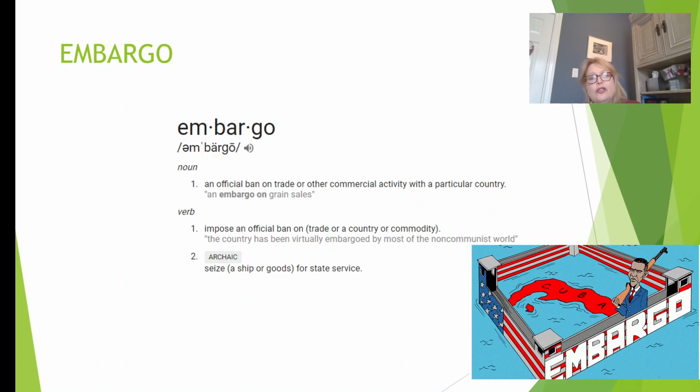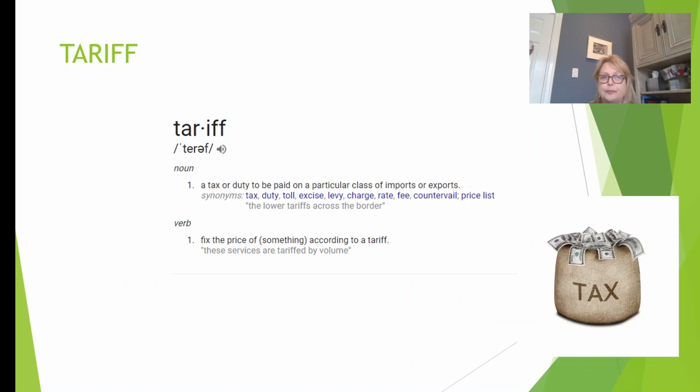These are usually done for political reasons. Sometimes they're done for human rights violations. We don't like the way that someone's treating workers or children or women in another country. We may think that a way to get them to do what we want them to do, because we spend so much money globally, is to embargo goods to their country. So we say we will not buy either any goods or a specific good from that country, in the hopes that the economic pain that causes them will cause them to change their behavior.